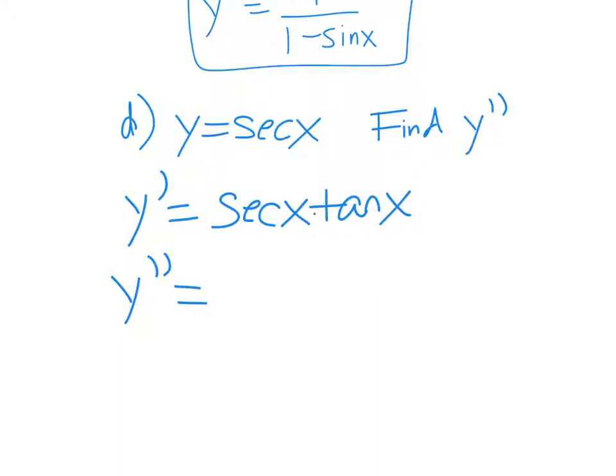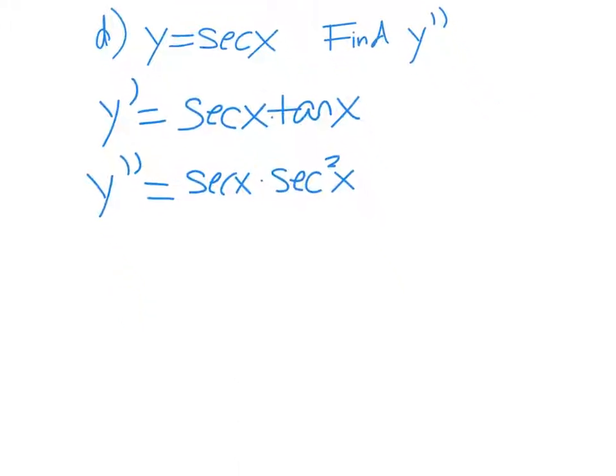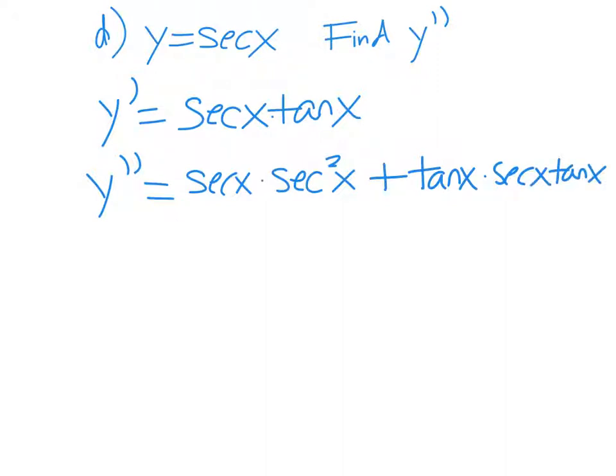Secant tangent. So here we go. A b prime: secant x times the derivative of tangent x, which is secant squared x. I did not make calculus. That would be Leibniz or Newton, whoever you decide. All right, a b prime plus b times a prime. What's the derivative of secant? Secant tangent, right? This one's not so bad. And then you just clean it all up. What is a secant times a secant squared?